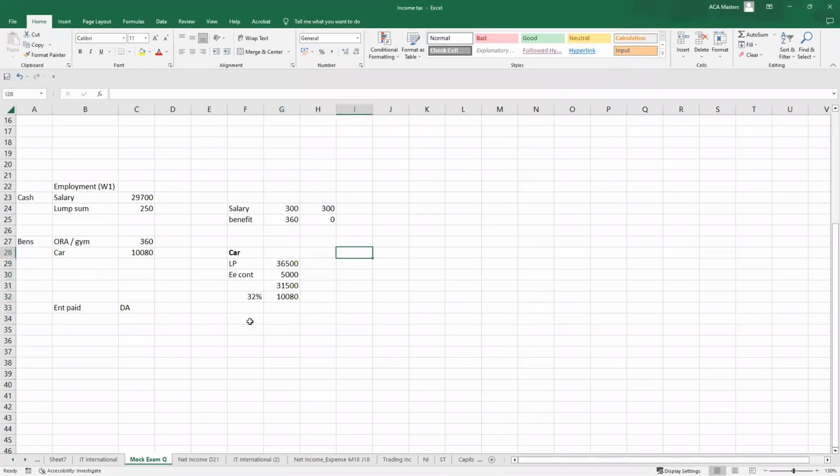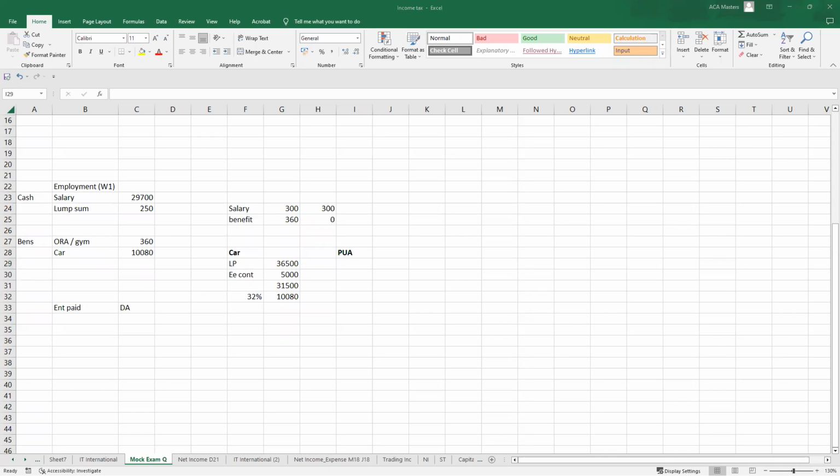So we can have a working here. You can see it's really important you have all your workings and make it clear. You can use shorthand like this, list price and EE for employee and things like that, as long as it's clear to the examiner what you've done. But it's important because if you make a small mistake in the calculation, then the examiner can kind of see what you've done and still give you credit.